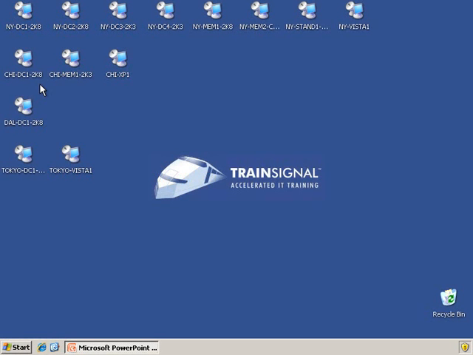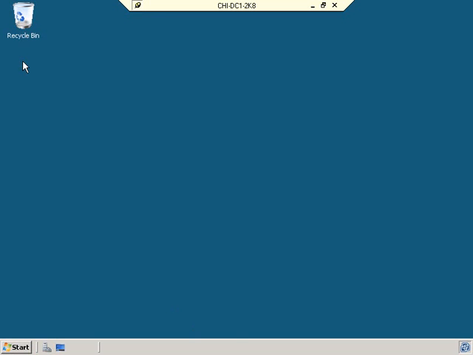Alright, for this demonstration, I'm going to connect to a domain controller called Chicago DC1. This is one of the domain controllers that I mentioned early on in the course that you're going to want to have running at all times, because this is the domain controller that will maintain the North America domain. Likewise, it's also the domain controller where we can manage the North America domain. So what I have here on my computer is a remote desktop connection to that particular computer. Let me double click on that. And this connection has been saved to log in as the North America administrator account.